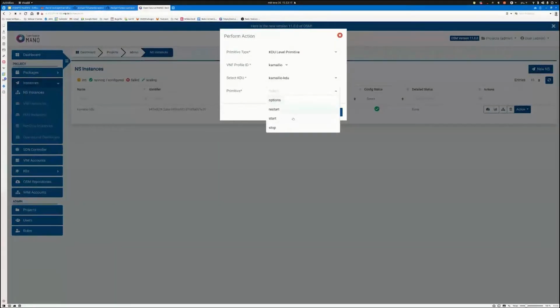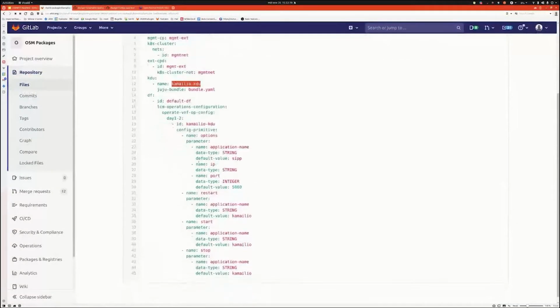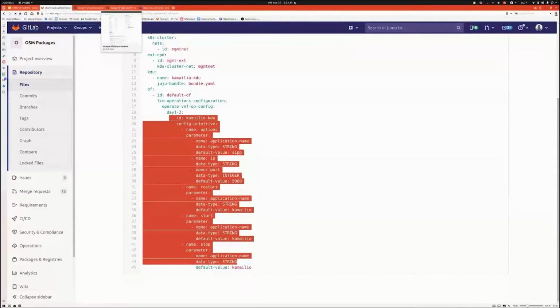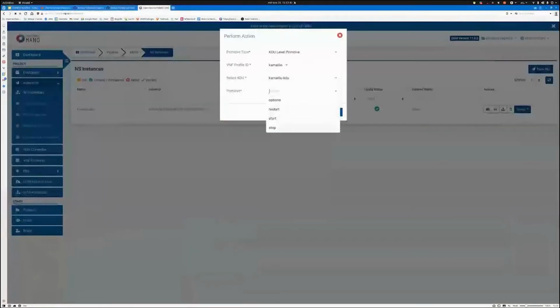There is a list of primitives that we support, which are defined or exposed here. The actual code for each action is inside the charms, and we'll take a look at that later or tomorrow.